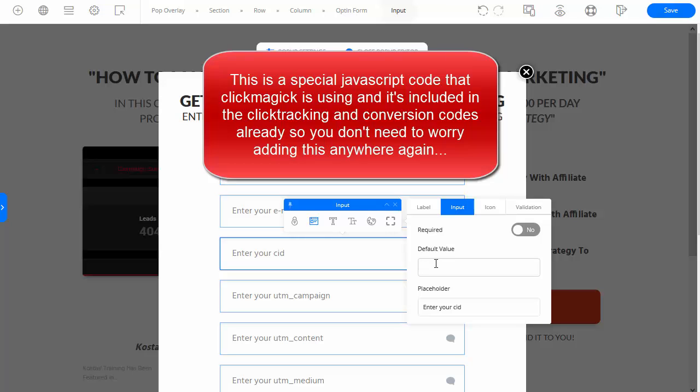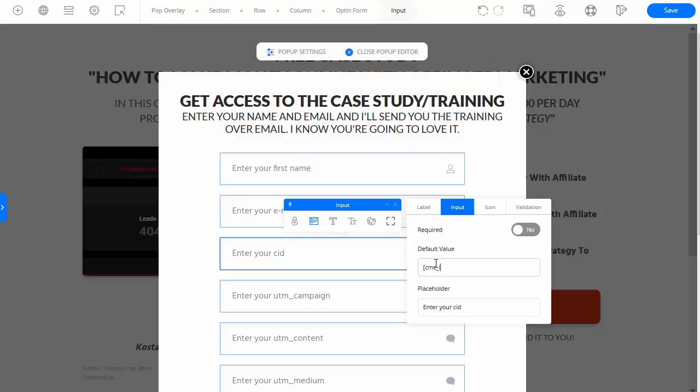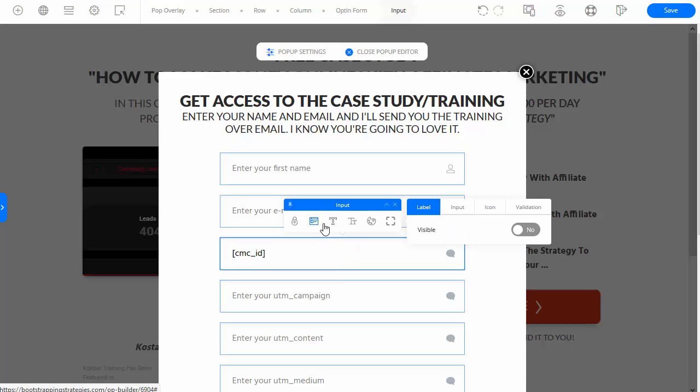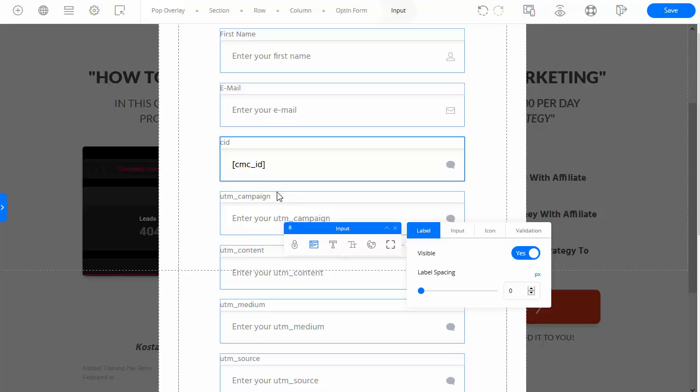So for example, for click ID, the actual placeholder value is called CMC ID, but for the remaining it is what you would expect. And by the way, you can make sure these are visible just for testing, so you can see where a field is going.